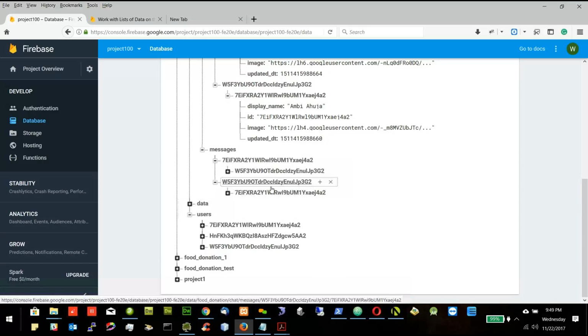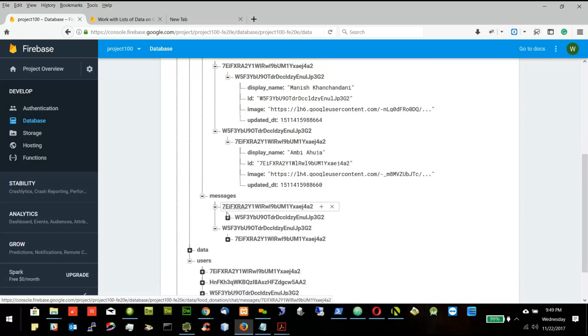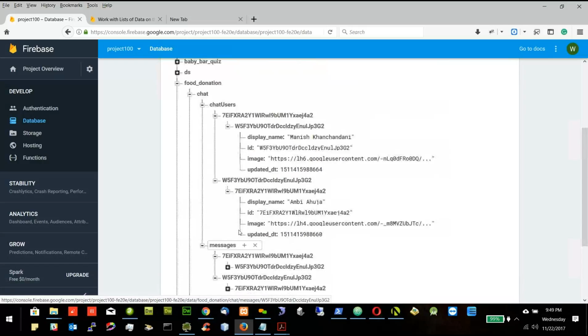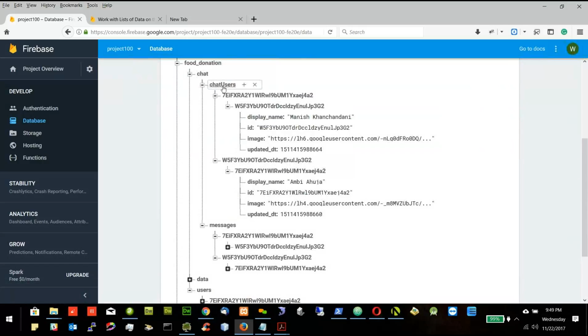So what I did, instead of taking all the users from the messages part, I created another key value pair in the chat users where I'm only saving with whom I'm chatting and his important details. So like this, I isolated the users in this tree. So if I want to retrieve the opponent, I will use only this tree, not this tree.